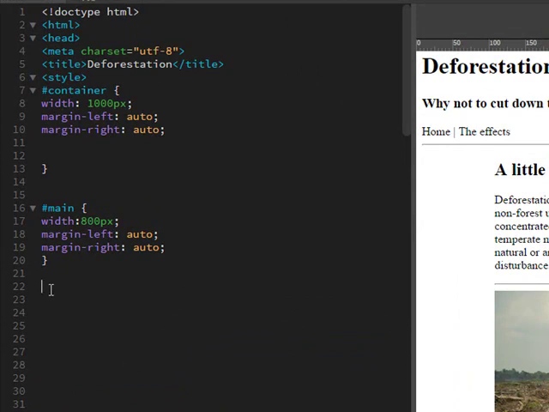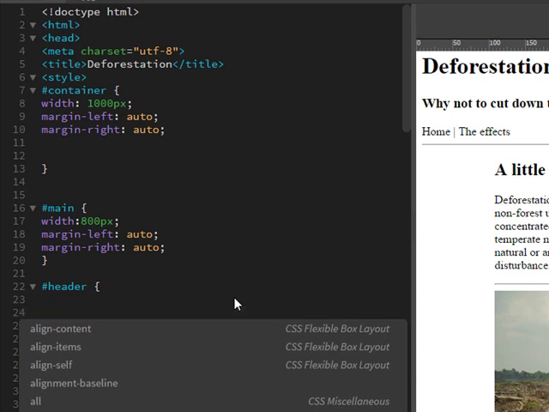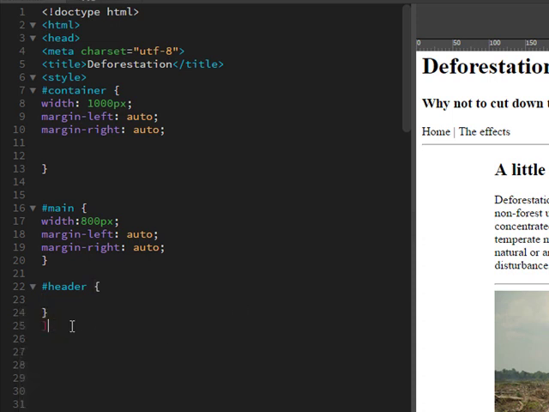everything a little bit of style. So let's do header. I don't know what we're going to do here yet, but I'm just putting up the, oops, and let's say footer.